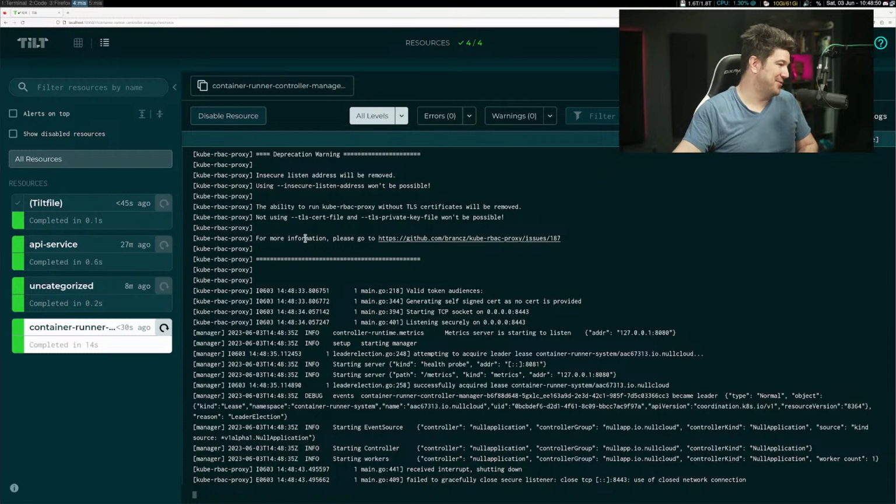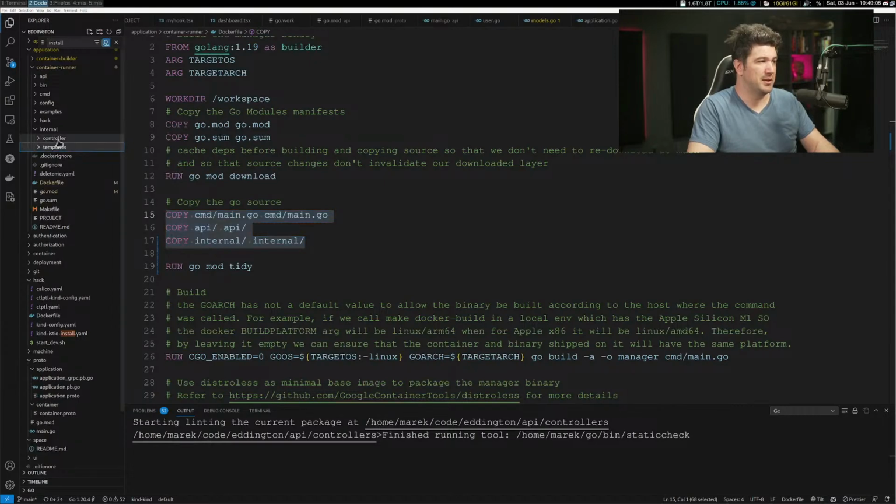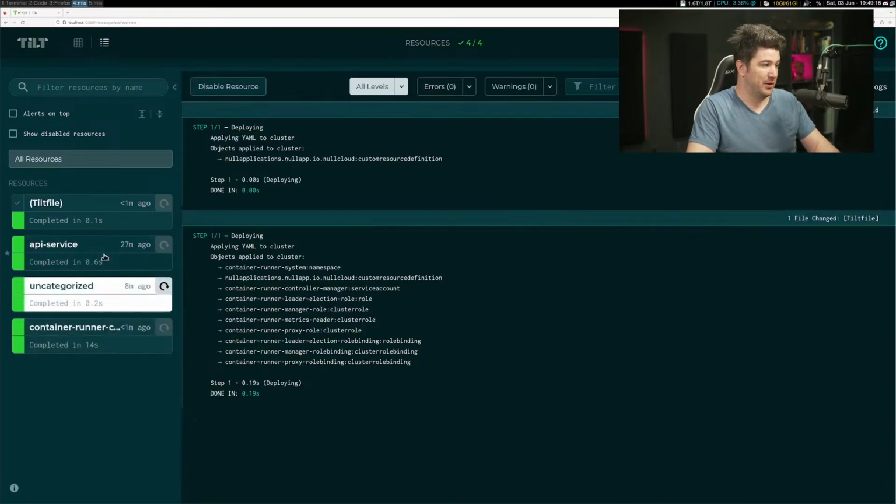But you're right, Russell. It couldn't find folders because they weren't being copied in. This is a generated file from Kubebuilder, and basically they optimized it to the point where it didn't pull in any custom code. Like, the only code it was going to pull in was the controller's code. I find that a bit weird. That seems a little too, yeah, over-optimized.